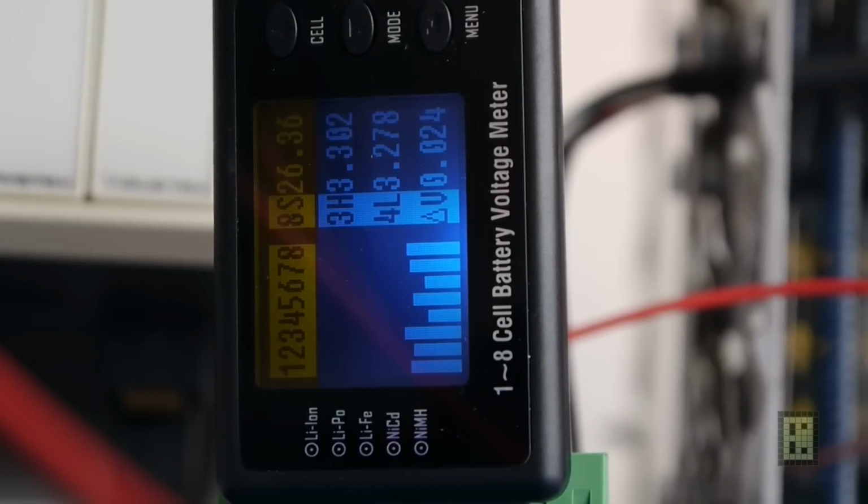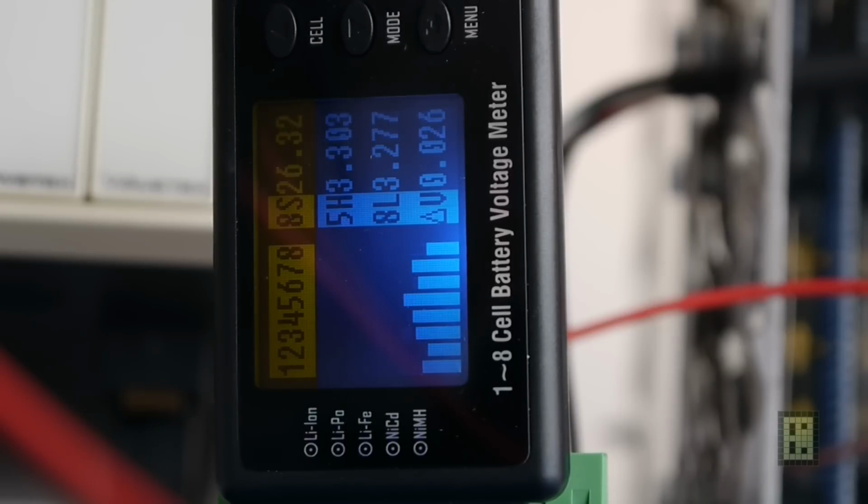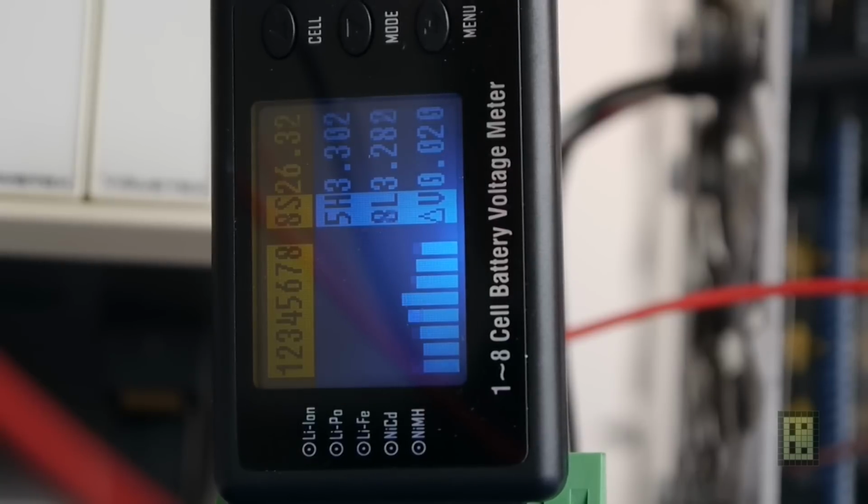Okay, just wanted to show you that this battery monitor seems to be quite confused. There is a lot of variation in readings for each cell, but it seems to do fine. So now it's probably because of the noise introduced by the inverter that this is happening. I'm not sure. Anyway, the indication seems to be fine, and you see the delta, it's quite small. It's around 20 millivolts between each cell, so everything is running smoothly. This is about 10-12 minutes into the test.